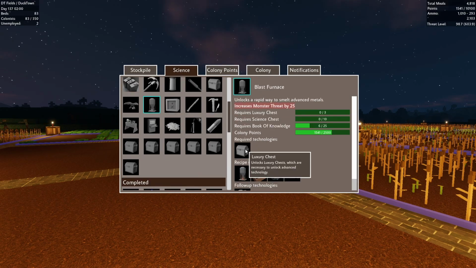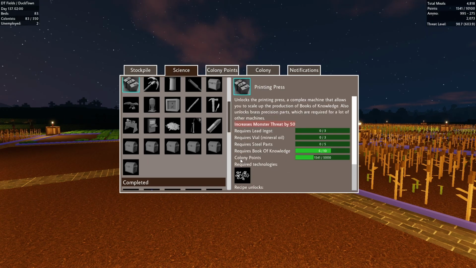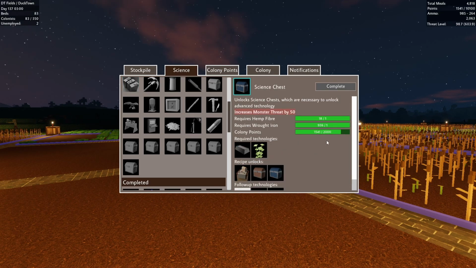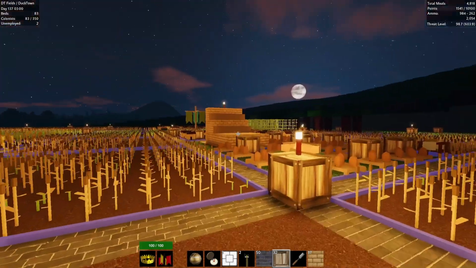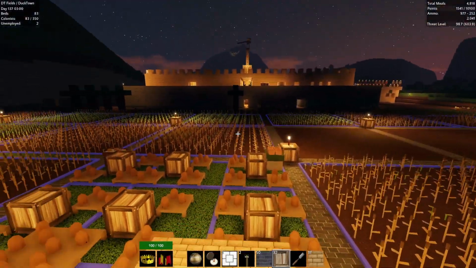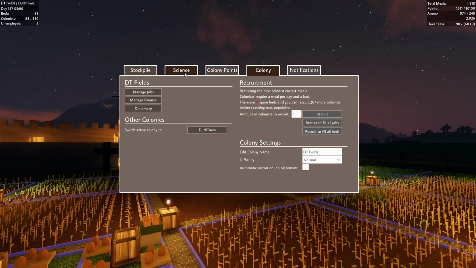Ooh, I like this one. I want luxury chest. That's all that is left. And for the luxury chest, we need cotton, for which we need dyeing. In the printing press, for the printing press, we need steel, lead, and minerals. And for that, we need science chest, which we didn't unlock yet either. So that's still a long way away. But okay. So, yeah, we definitely need to increase. That's where my brain was going.